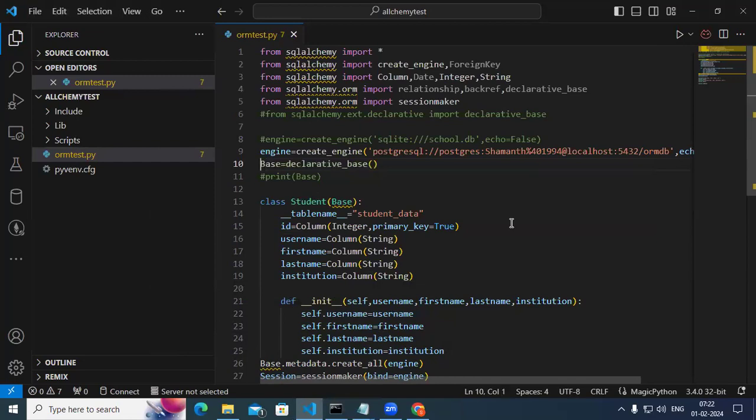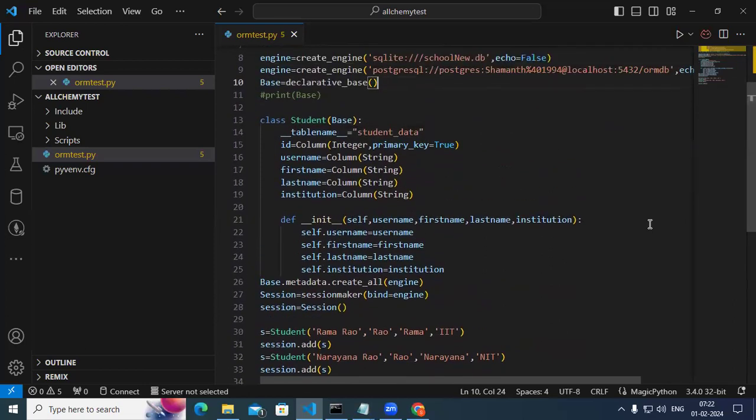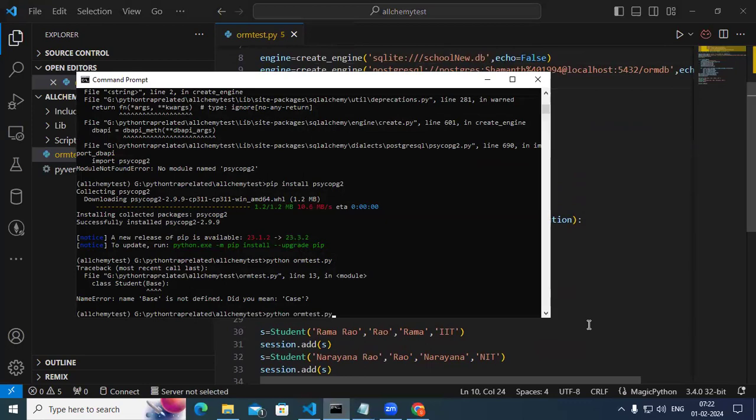Otherwise, what we do is create one more database as well. Instead of school new, we put school new DB database. We try to create it here. Then base equal to declarative base, that is fine. Now just try to run this.